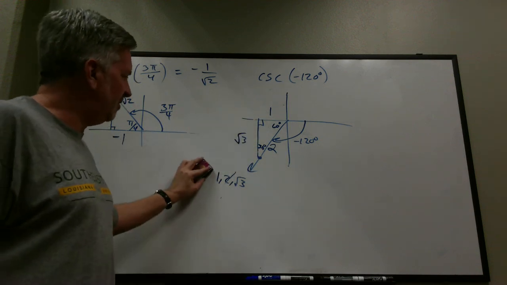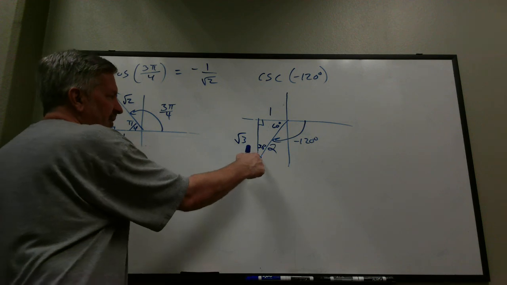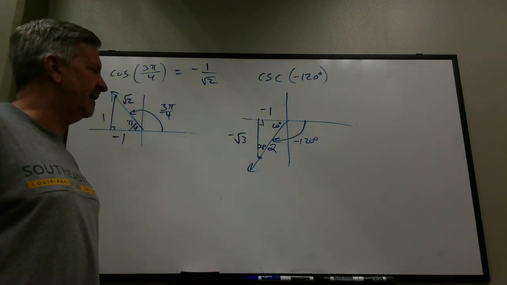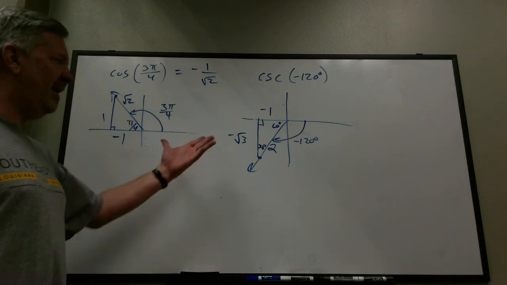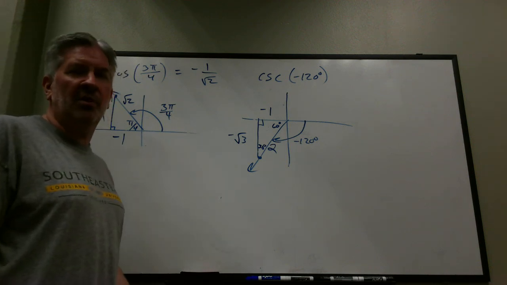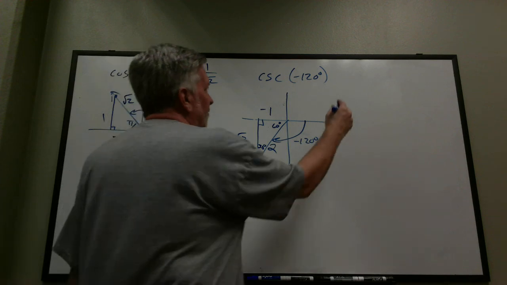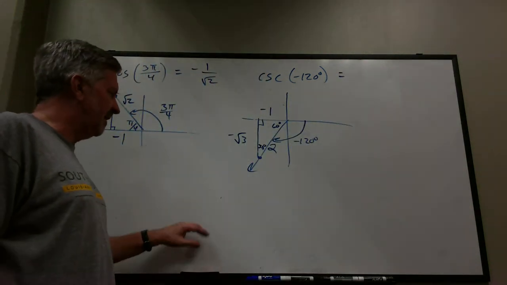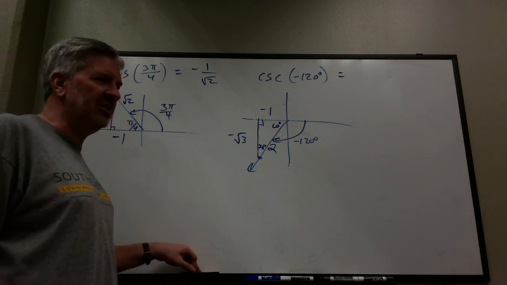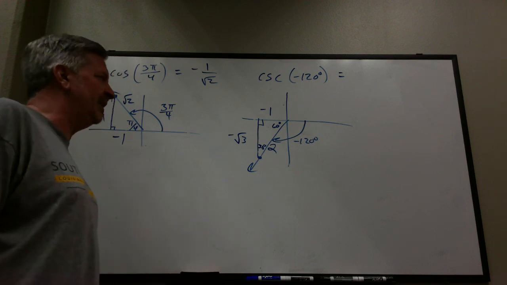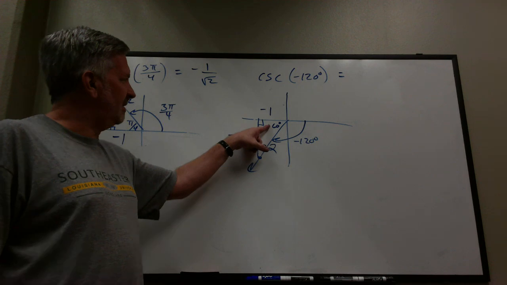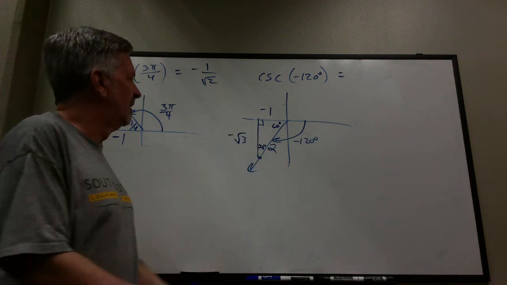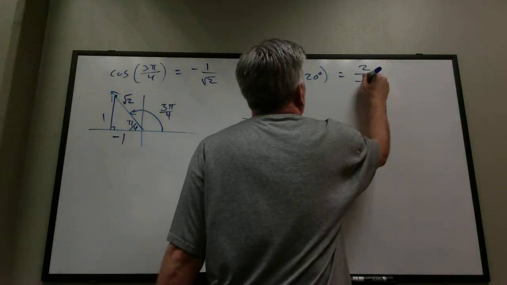Now don't forget to check for negatives. In the third quadrant, x and y are both negative. Remember, r is never negative. Now that I have my triangle on the three sides, you could do all 6 trig functions, but they only ask for 1. Now what was the definition of cosecant? Again, either x, y, and r's or opposite, adjacent, hypotenuse. It doesn't matter which way you memorized it. Cosecant is the hypotenuse over the opposite, which is r over y. So it's 2 over negative root 3.